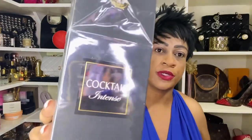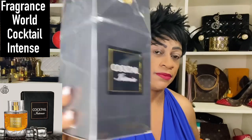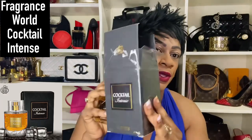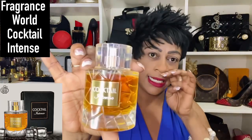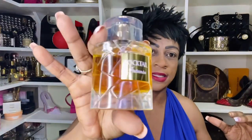The first one I'm going to review is this one — Fragrance World, and this one's called Cocktail Intense. This is the box. It's not a very busy packaging or anything like that — it's quite simplistic. And this is how the actual fragrance looks. I like what they did here; they didn't go overboard, they kept it simple but at the same time very classy and chic. You could see this on your dresser and it could look actually beautiful.